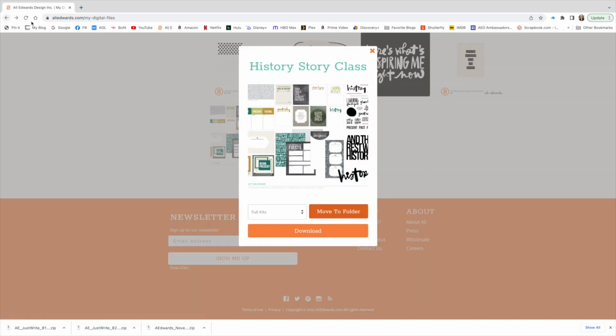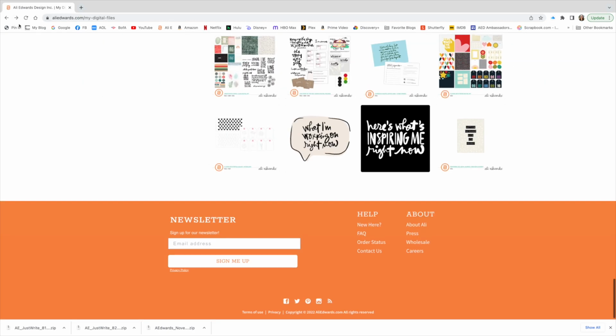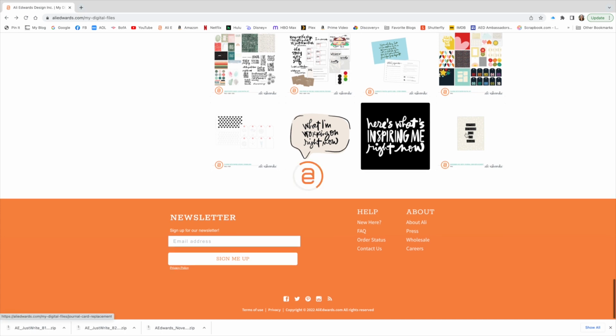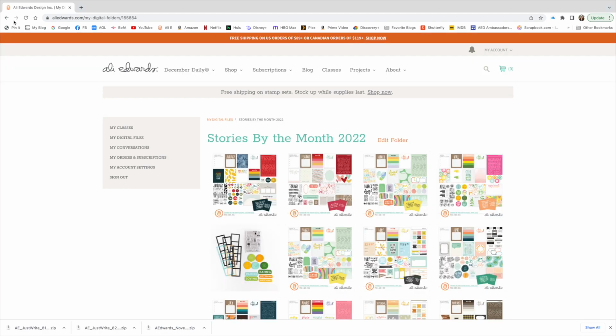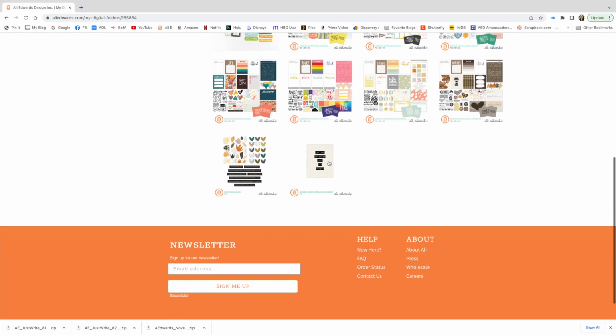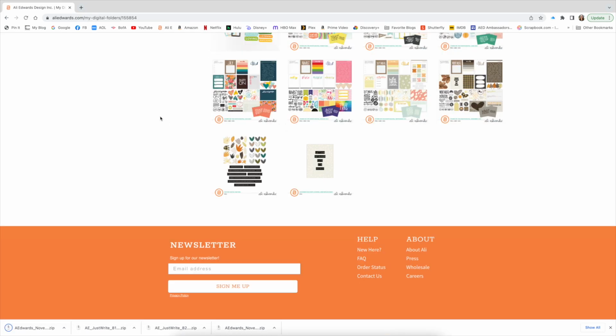I don't need to download it yet until I'm ready to work on anything that might need a hybrid version. And then finally, this little guy will move to Stories by the Month because it is a digital replacement. And I do need to download that so that I can save it into that kit. So I know I have the correct one.